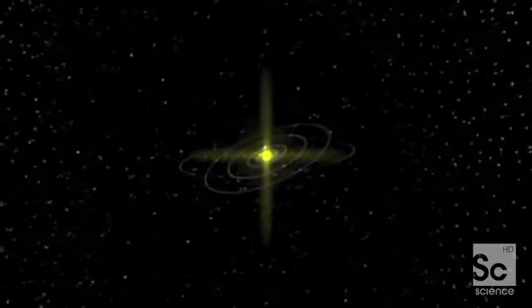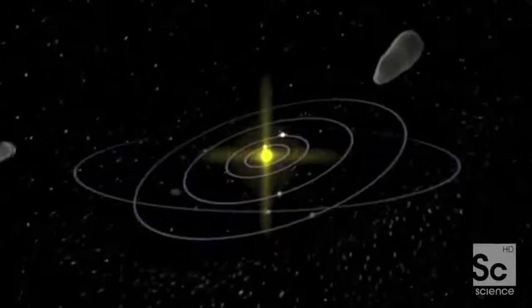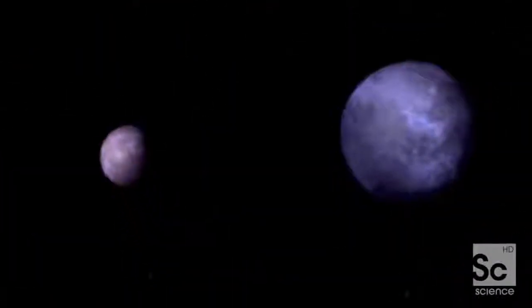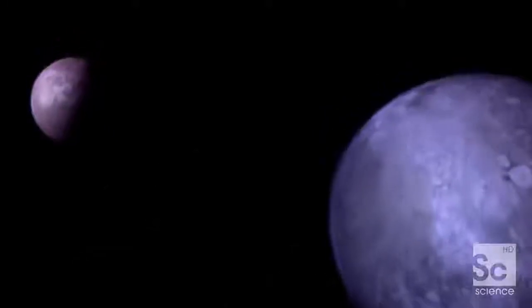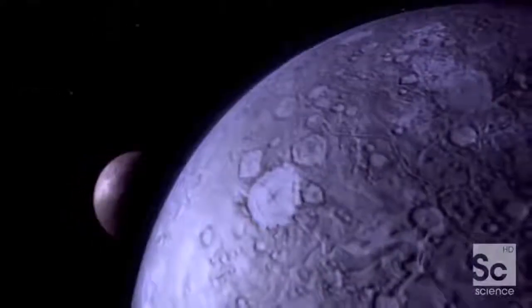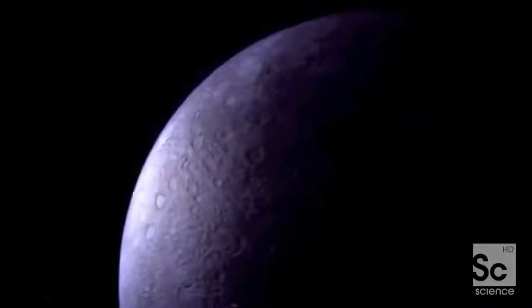Far beyond is the Oort cloud, a swarm of freezing debris that shrouds the solar system like a sphere. Closer in is more icy trash, the Kuiper Belt. Pluto, with its wide eccentric orbit, may well be a member of this belt and not a true planet. Pluto and its moon Charon have a combined mass of less than 1/5 of our moon, little frontier worlds of methane and water, frozen in the outer gloom. On average, compared to Earth, they're 40 times farther from the sun.